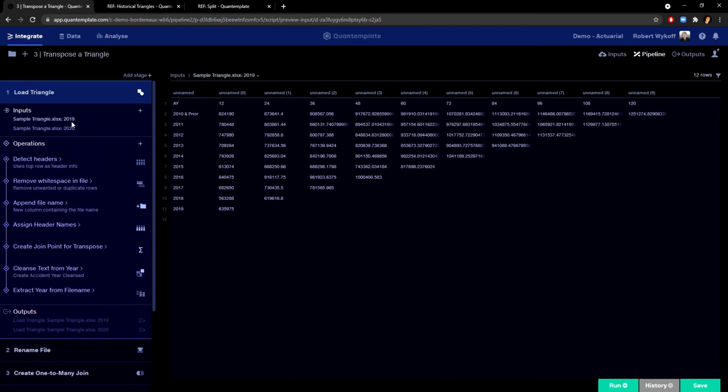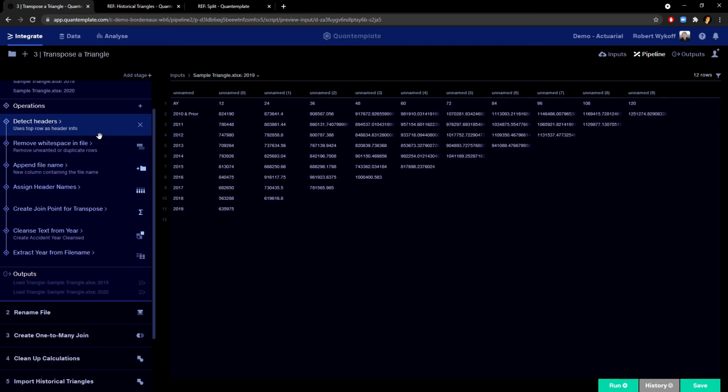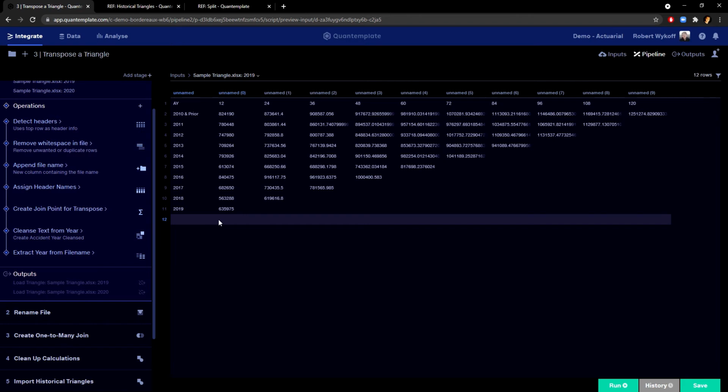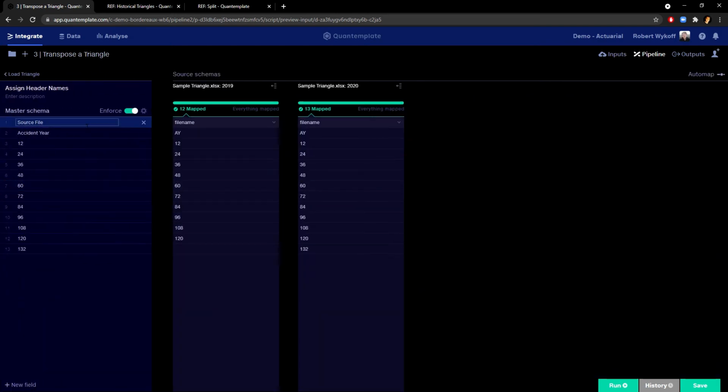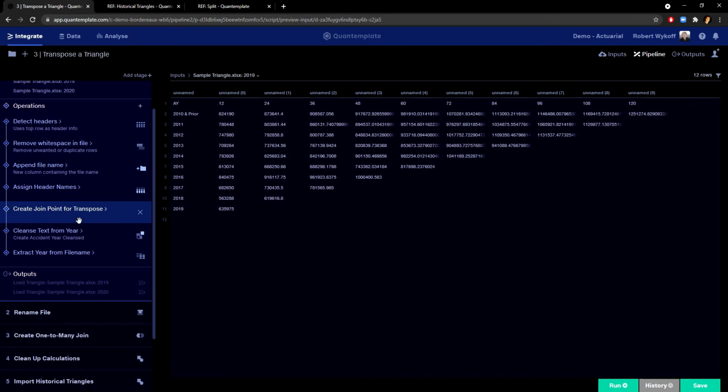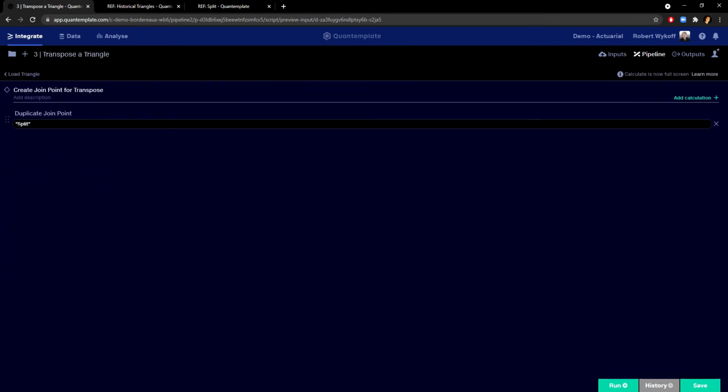This is not actually being used in the pipeline now because it's already been baked into history, but the 2020 is being used. We're going to detect the headers. We're going to remove anything that has fewer than 2 rows, which will in essence get rid of these sometimes populated rows that have no values in them. We're going to tag where the file came from. We're going to do some work with the headers. Cool. And then we're going to create a column called split.